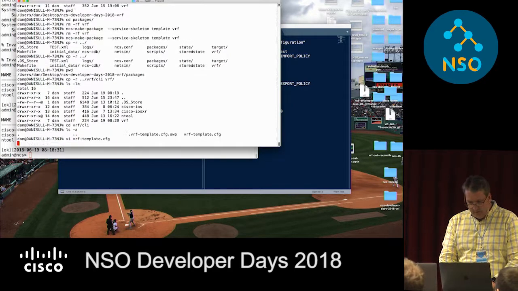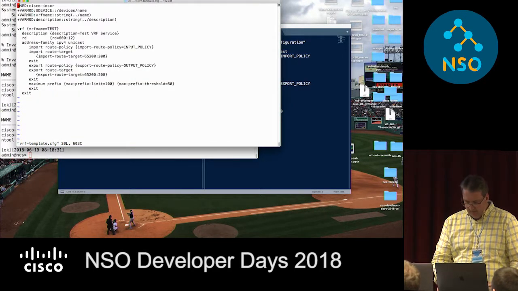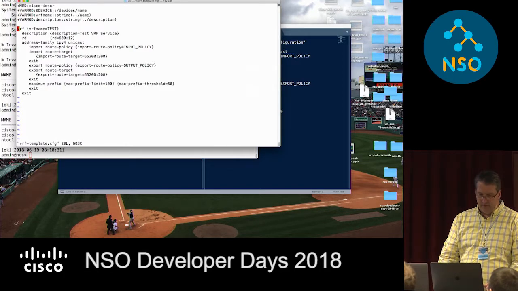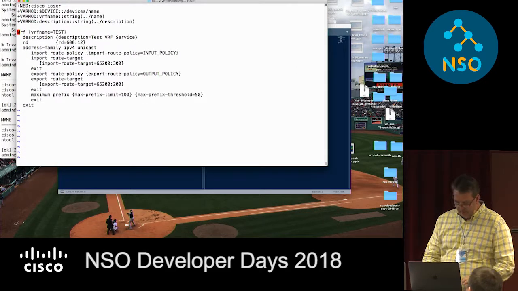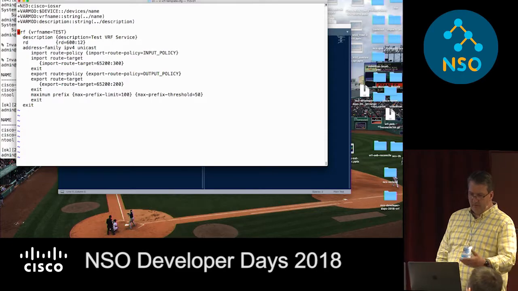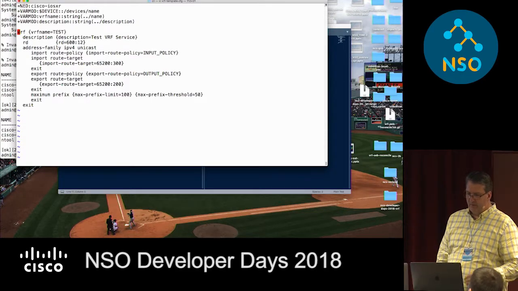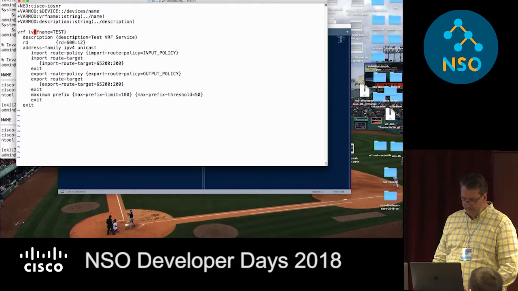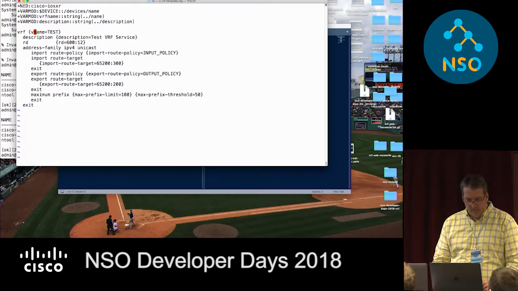This template file is basically a variabilized version of the CLI for this VRF. If you were to type in all these commands on a Cisco router, this is roughly what you would see. I'm going to change this a little bit.